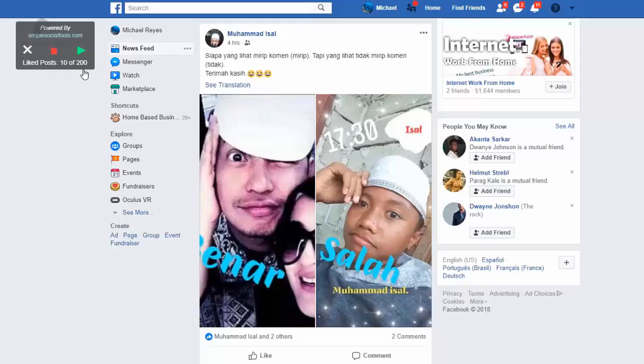When you're using something like the automatic friender, you can have multiple tabs up, you can have it running in the background, it'll work perfectly fine. But because of the way the liker works, you need to have it in its own window, and it has to be in focus. So if you want to do things while the liker is liking and engaging in content, you're going to have to pull up a brand new window for you to work in versus adding a different tab to the existing window that the liker is in. So just make sure that it has its own window as the only tab in that window, and you'll be good to go.